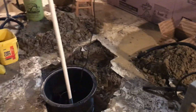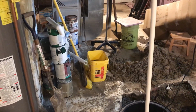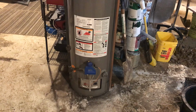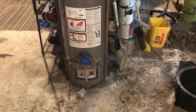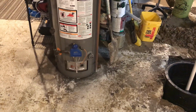So I've got these piles to get out. The furnace is okay. Ductwork was underwater a little bit, but nothing major from the furnace got damaged, which is good. Water heater sparks, but it won't ignite. So my guess is a igniter down there is bad. The plumber's coming to look at that. I've never worked on that one before, so I'm gonna leave it to a professional to do.